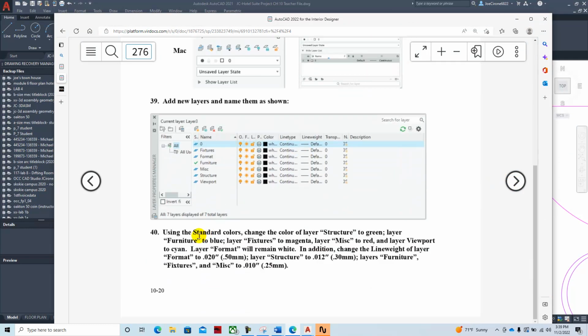We'll start with the structure layer to green, furniture layer to blue, fixtures to magenta, miscellaneous to red, viewport layer to cyan. And then we'll format, we'll stay white, and we'll add the line weights as shown here.